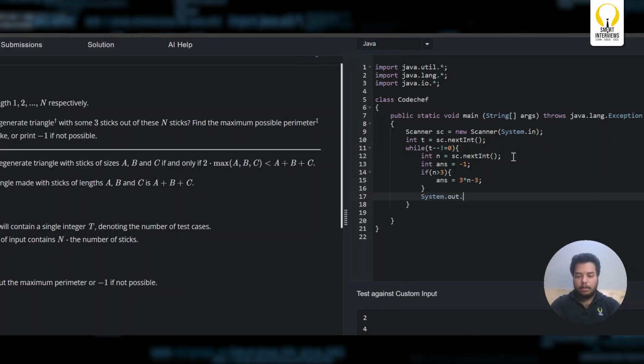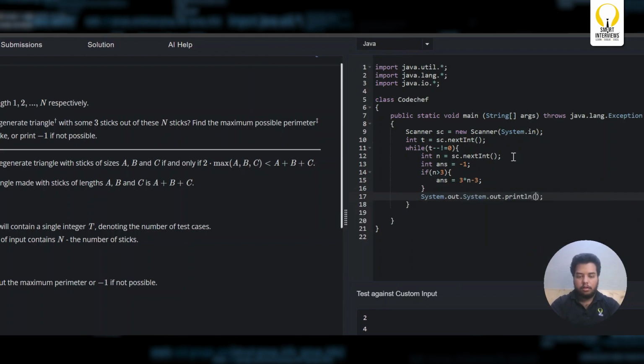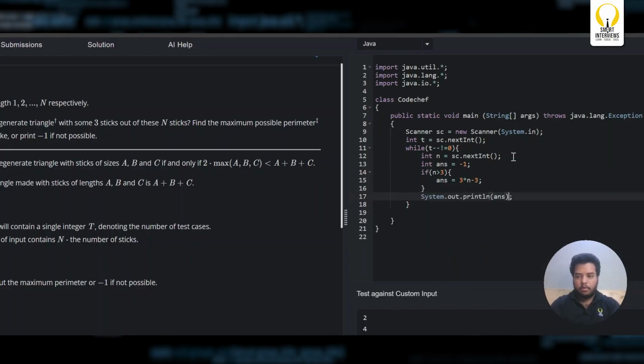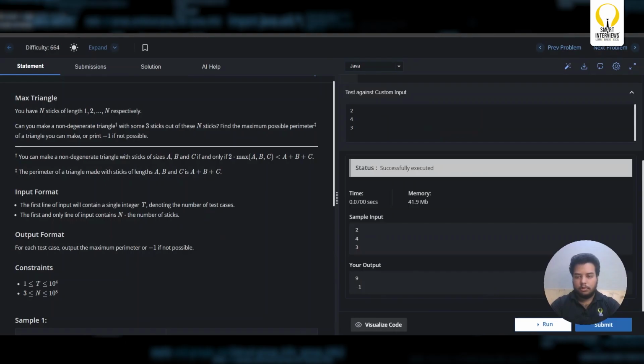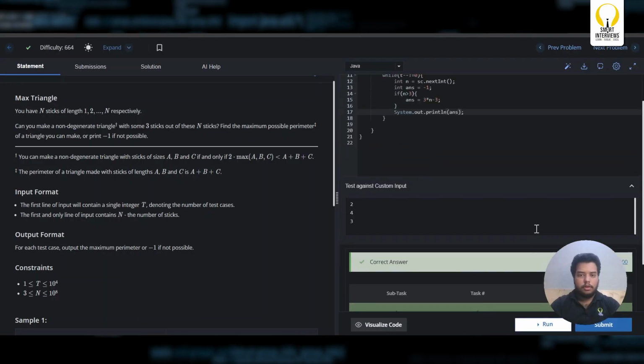Because by default, my answer is already -1. Let's just see if our code works. Okay, so our code works successfully.